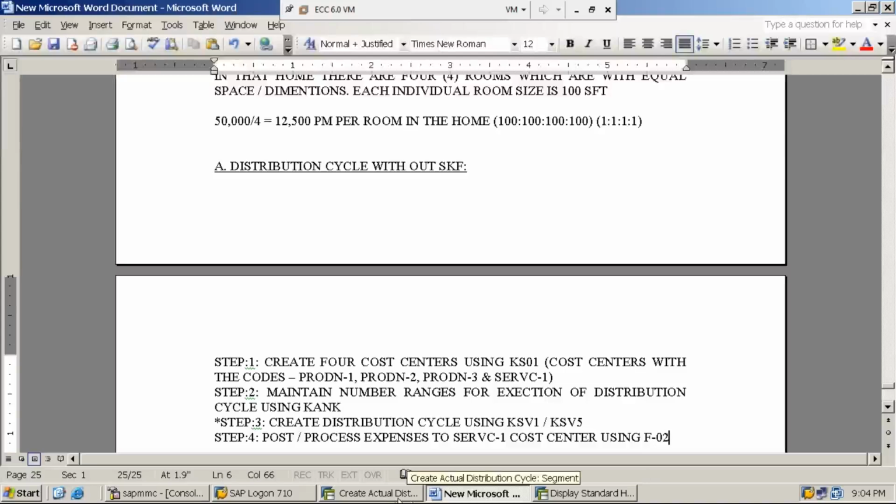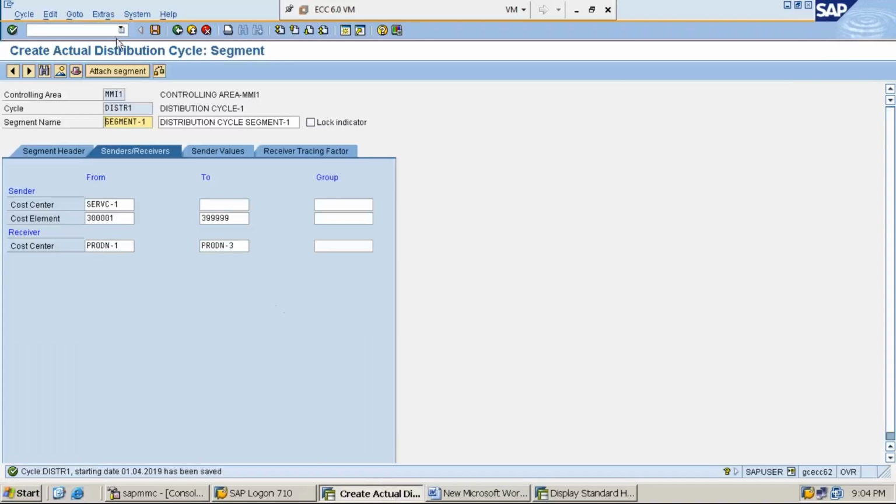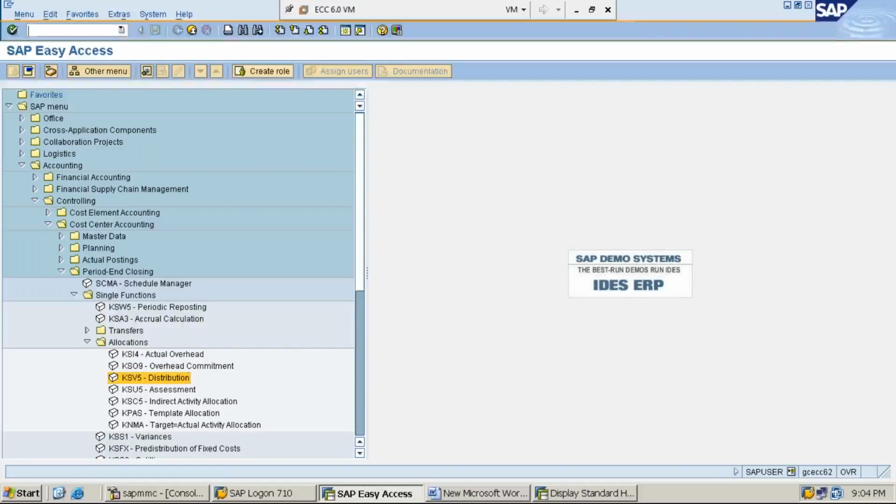Give F-02 in the command box. Press enter.